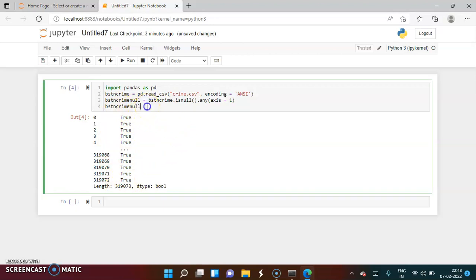Now I want to print all the column values in the output, and for that I need to use Boston crime null as my column input, and my file name is Boston crime, and I'll be storing it in Boston crime only null data.